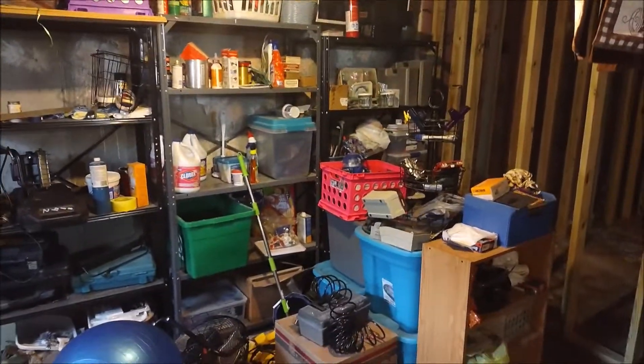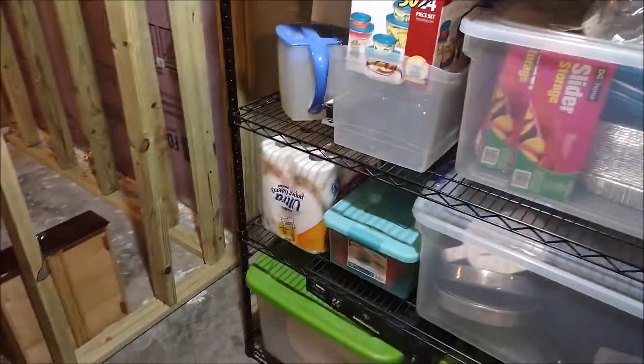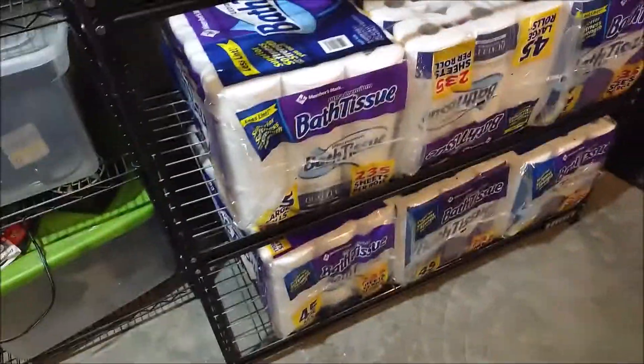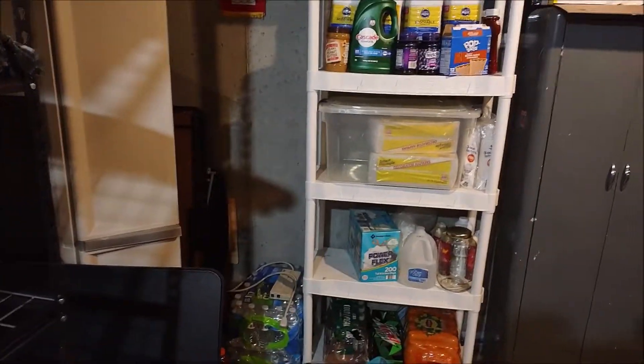Well folks, here we are — it's about nine o'clock at night. I worked most of the day and only took one break, about 27 minutes to watch a bit of TV. Unfortunately I'm not done — this is very slow work. But I did move two pieces of furniture out of this area and replaced them with a shelving unit, which is useful for storing things. I still need to go through everything and decide what to keep. We'll see how it looks tomorrow.